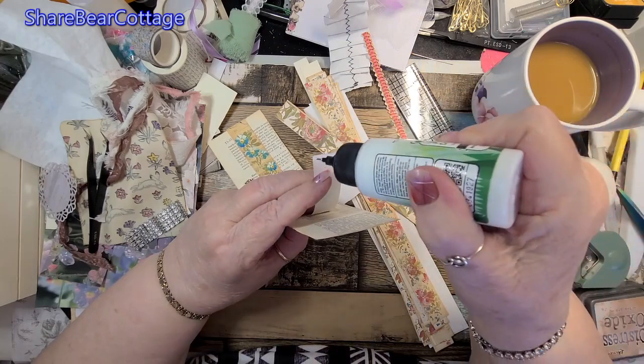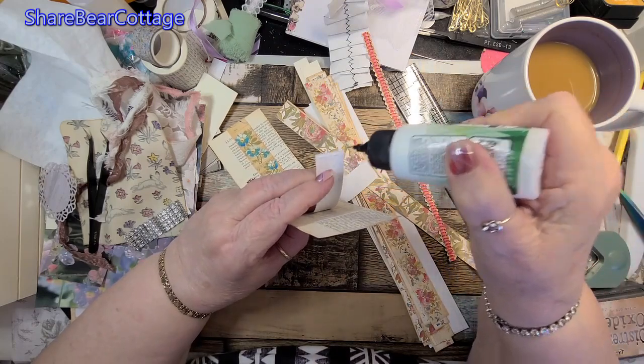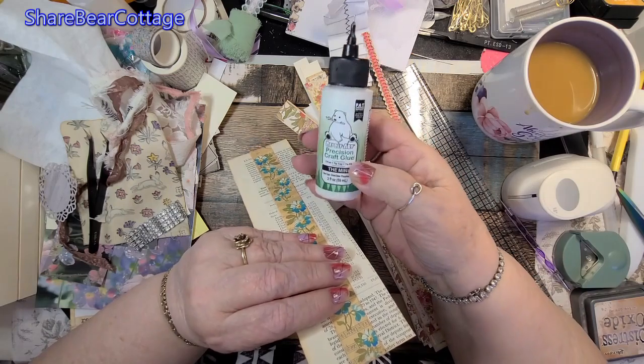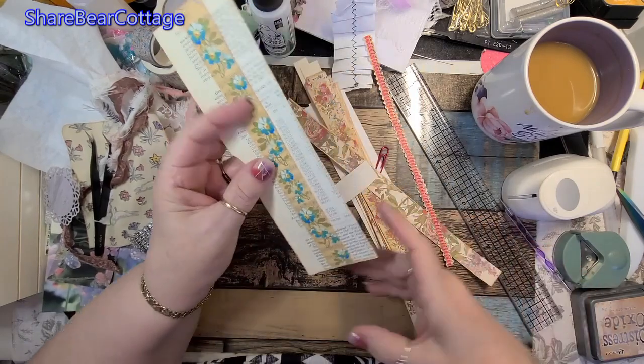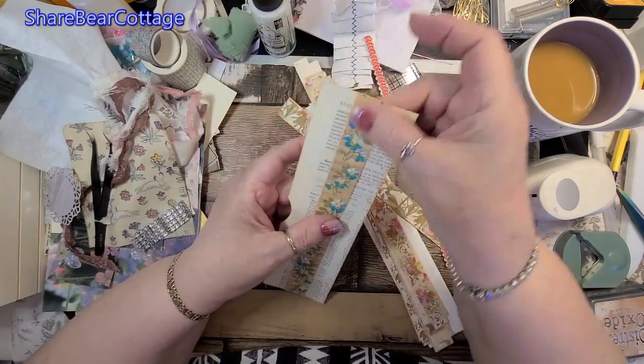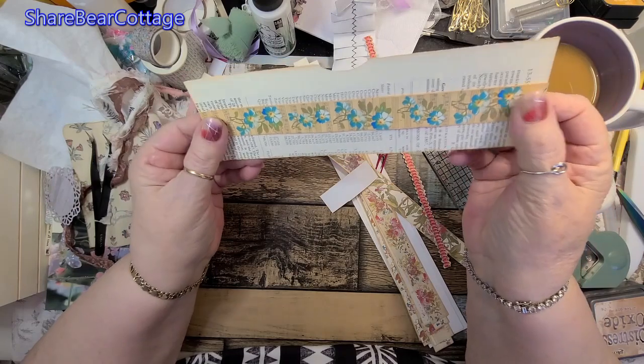This is the best glue, you guys. You don't need to use much. This is Bearly Art Precision Craft Glue. A little pricey, but you don't have to worry about it.